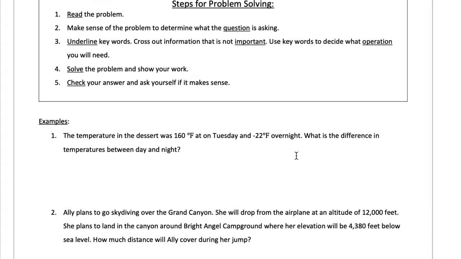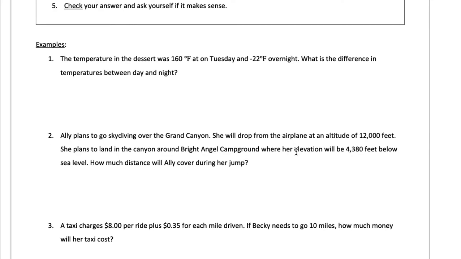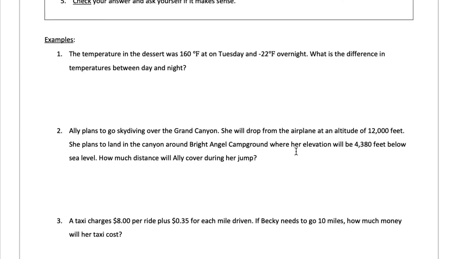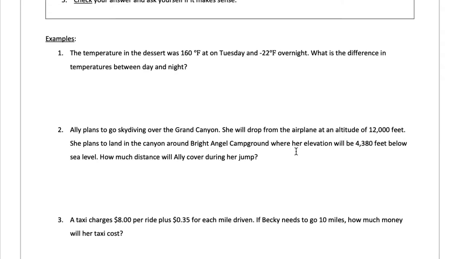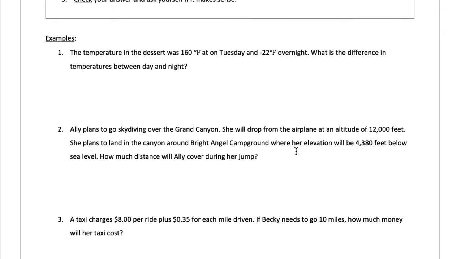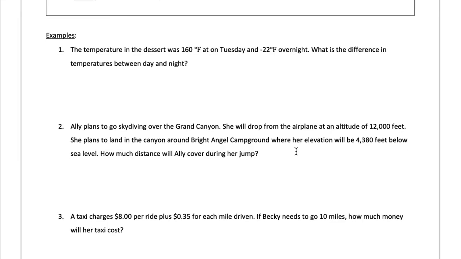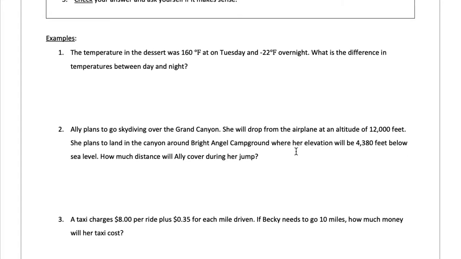So now we're going to go into these examples. I'm sure that you can pause the video and try some of these on your own, but make sure that once you pause them, you're listening back to hear how we went through this and what steps to follow. So in the first example, it says the temperature in the desert was 160 degrees Fahrenheit on Tuesday and negative 22 degrees Fahrenheit overnight. What is the difference in temperatures between day and night?